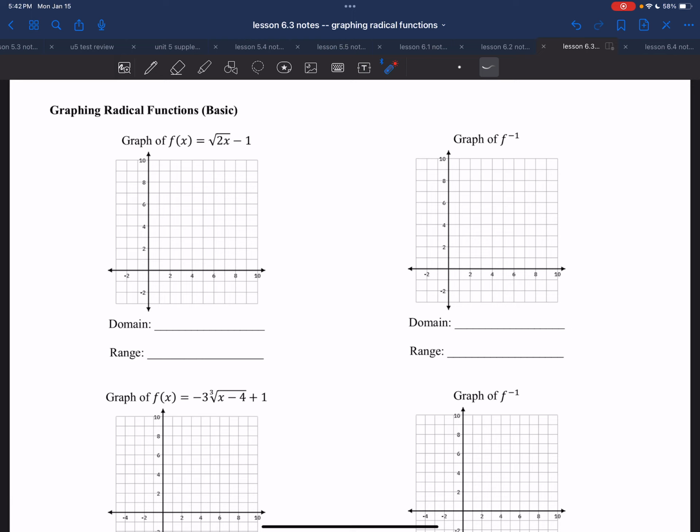Quick word about graphing expectations: you want at least 3 points. So you're drawing these curves, we want at least 3 points. The more the merrier, right? If you can find 4 or 5, that'd be beautiful. But 3 points is good. That'll be the minimum. That's what I'm looking for when I'm grading a quiz or test. And we want a nice, accurate, smooth curve.